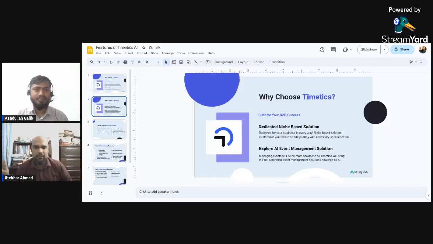And then we have event management solutions. As I was saying, you can easily organize your events with a few features where you can sell events. You create the event, then you can sell your tickets, then you can manage your attendees, and also manage your speakers as well.